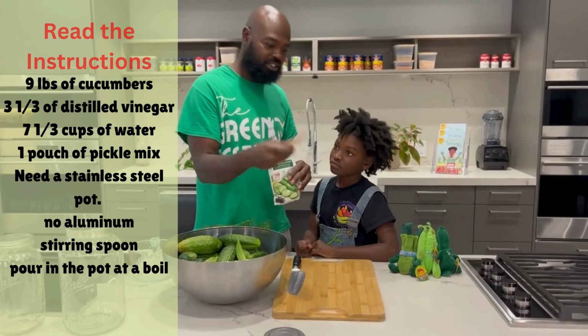And while that goes, we're gonna prepare the pickles. So we're gonna start with this big jar, right? First I'm going to cut the blossom off. I have to get it off. So, blossom. Can I try? Yeah, I think that's awesome. You want to try? Okay.